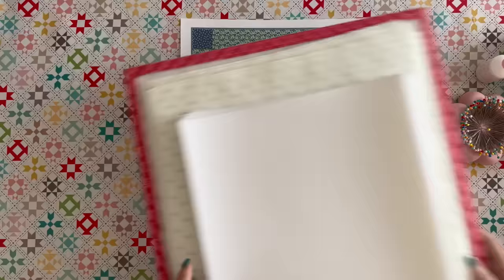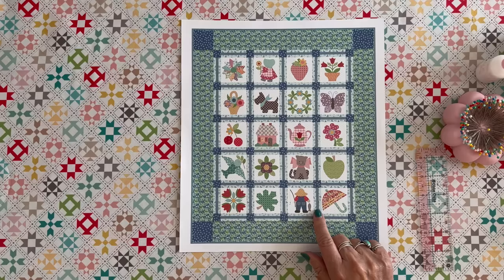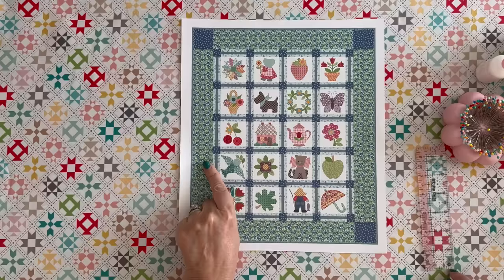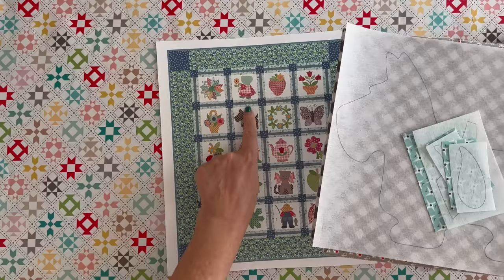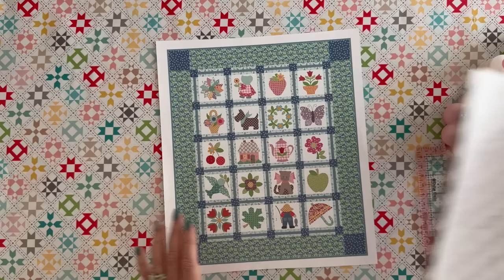Now, another thing that might come in handy is you might want to copy another image of the quilt off of the same page that the Sew Along Guide is on when I give you the link. You can cut up the blocks, and because this is the vintage Scotty dog, I would put that picture on the design board with it or pin it to it, and then you know that's what that is, to keep it organized. Okay, that's another tip.